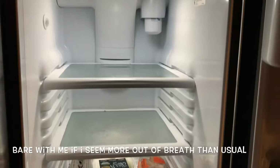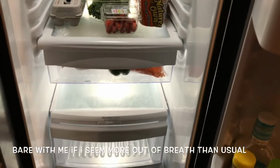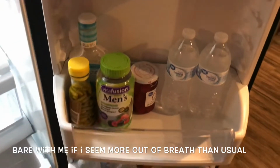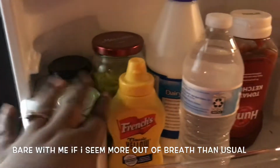What I did was got rid of all the old food, and most of the bad food. I call it bad because it's some of the things I still can't have that's in here, like that salad dressing. But he's gonna need that for his salad. That's his vitamins. My husband, I'm talking about, and that's just basically water, mustard. That's coconut milk. I kept it in that jar. Ketchup.